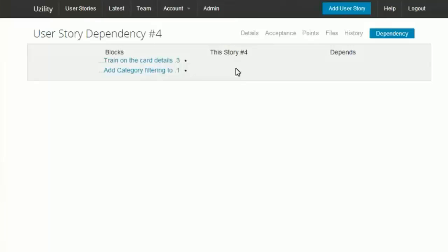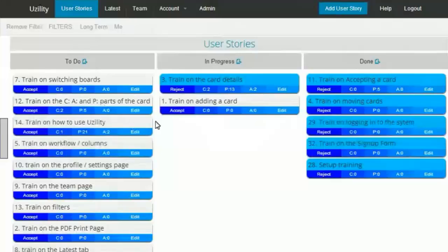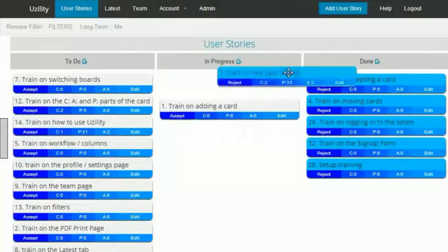Dependent cards is one of those things that in the pure textbook agile scenario, it's not usually recommended. In reality, we usually end up with people requesting dependent cards. We've built this in to be able to accommodate that. So let's jump back to our board, and that pretty much wraps up the details behind a card or a user story. We'll move that over to done.